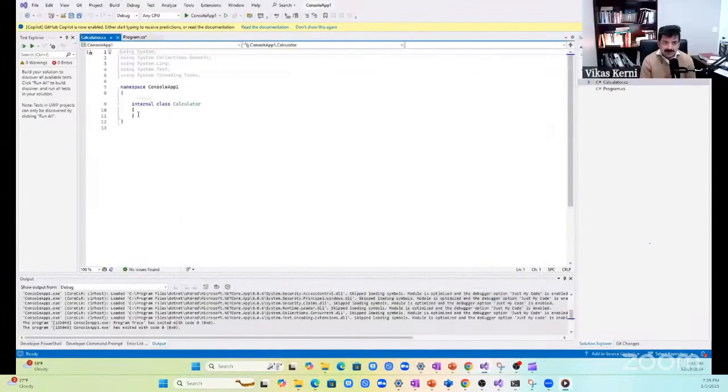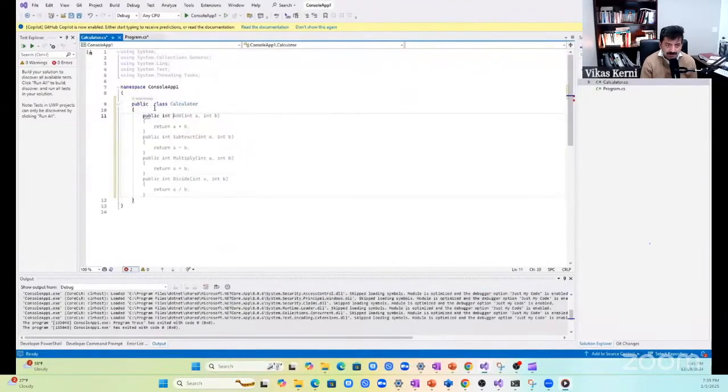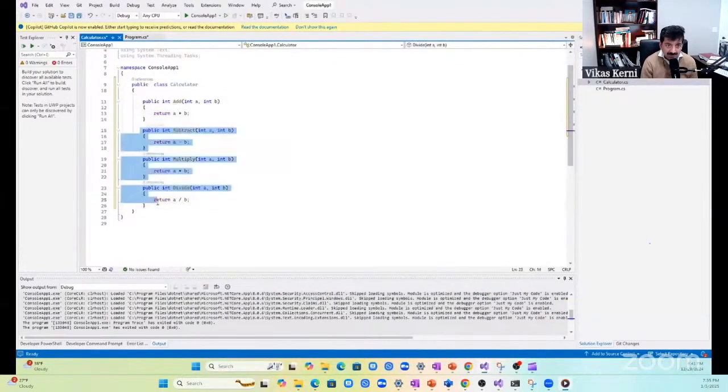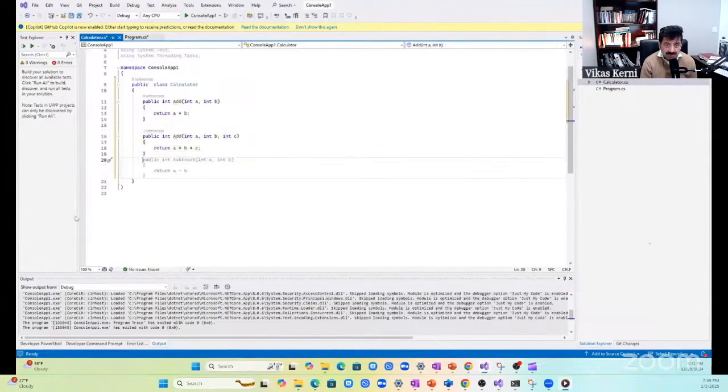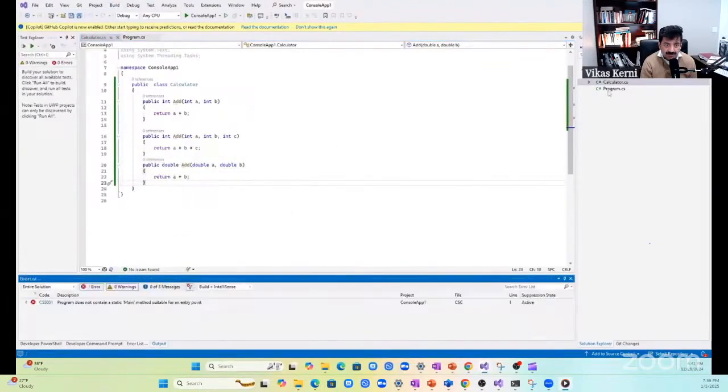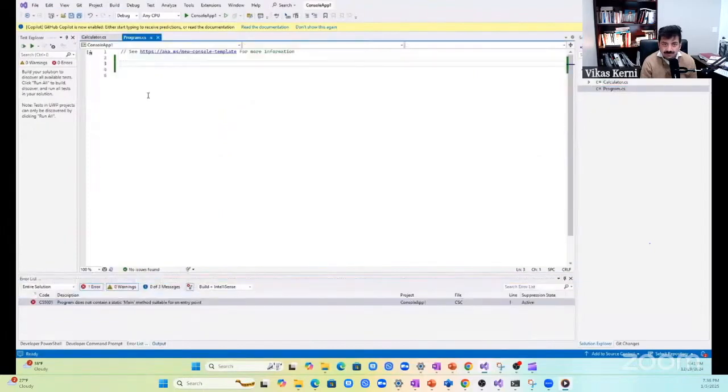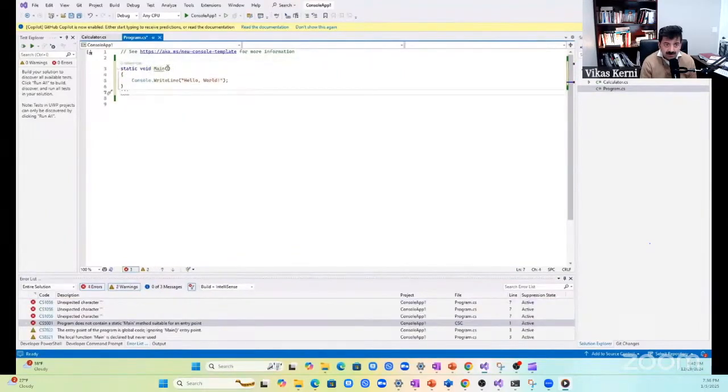So I'm going to declare a calculator class. This is more of an example of compile time polymorphism. So I'll have an add method. I can add another add method with different signatures. Here I'm creating an add method with three variables and different types. So let's create our main class and call these different methods.